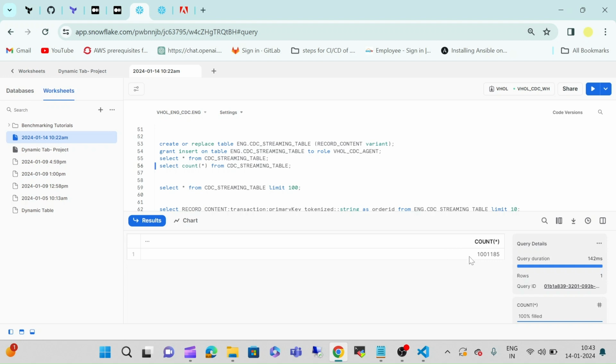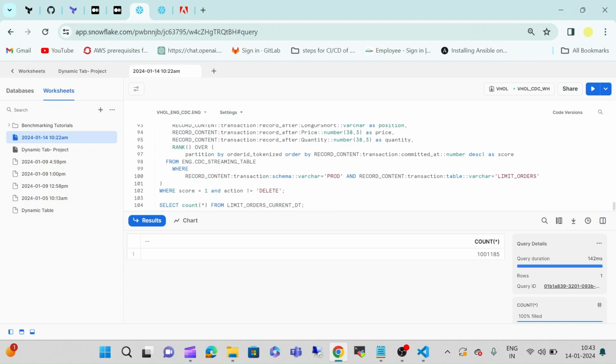As you can see, earlier we had the data of 10 lakh rows only. Now it has 10 lakh 1185 rows. So our data has been generated, and we have increased the row number in our dynamic table.